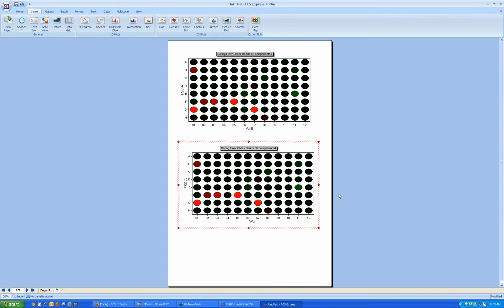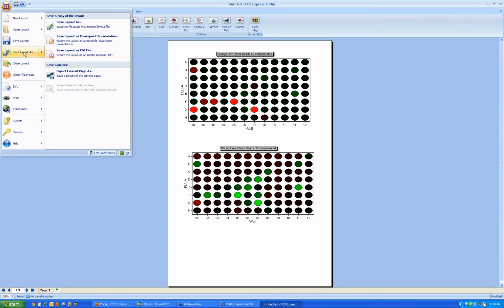So I have 2 heat maps here, and I'll go into detail again what you can do, but right now, one heat map will be showing forward scatter, and one heat map will be showing FL1. Okay? So you can have heat maps from different parameters. You can have heat maps showing different data files. The heat maps can be gated in any way you want. I'll demonstrate that later. And of course, anything that you can do with FCS Express, the regular version that you're used to, you can do with heat maps, including batch processing.